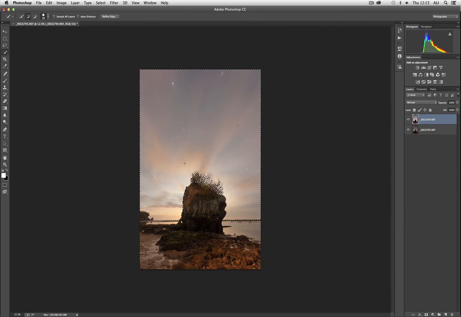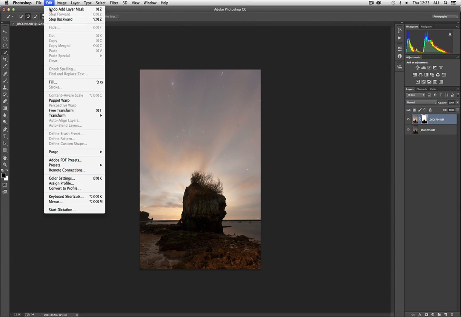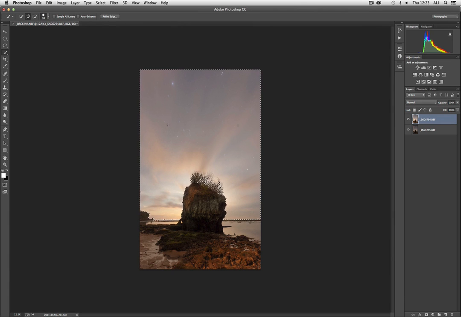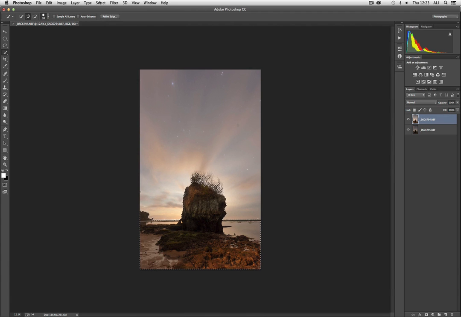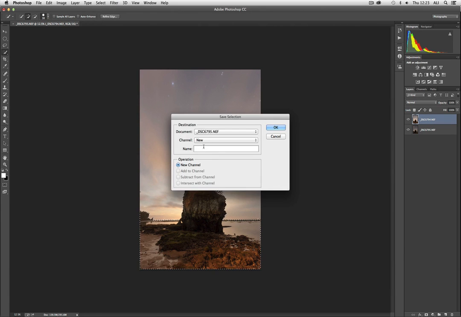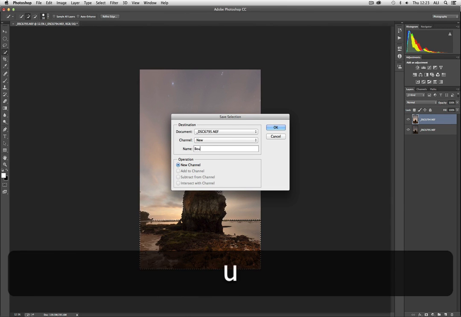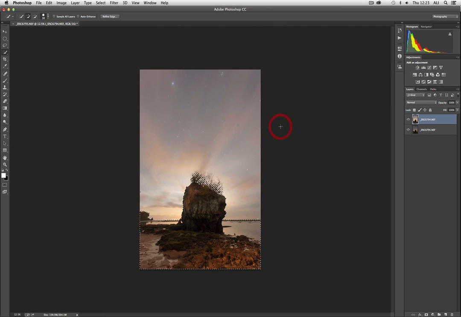But in this case, it's done it the wrong way around. So what we've done is we've kept the sky from the top file, and we've brought in the boulder from the bottom file, which is a complete opposite of what we want to do. So we need to undo the layer mask, and the quickest way to do it is Command Shift I, and that makes an inverse of that selection. So we can select that and call it Save Selection and call it Boulder. I always name my masks. It's as simple as that. You always know then in the channels palette which mask is which.